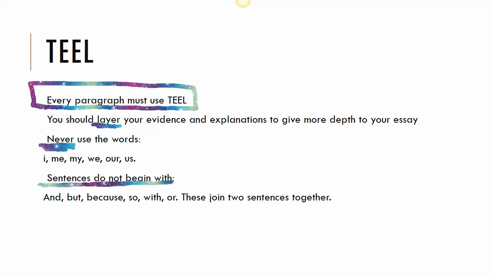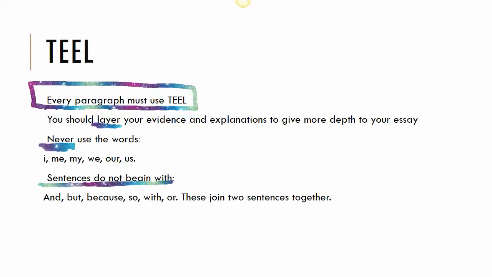Okay, TEAL. I cannot stress this enough, but if you're not using TEAL by now, God help me, I might just bang my head against a wall, okay? Because TEAL is one of those life skills, not because you're going to be writing text response essays for the rest of your life. God willing, I hope you won't be. But it's a structure that you should be using in all your writing, because it's just the most logical way to structure a sentence so that everyone will understand you.